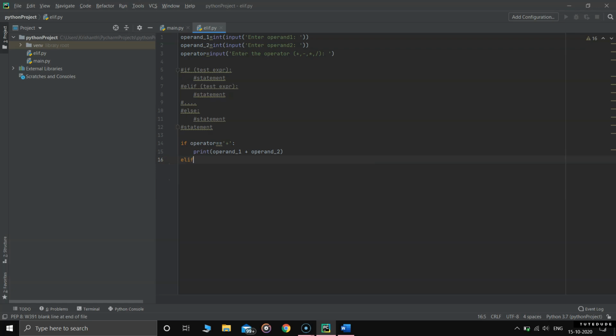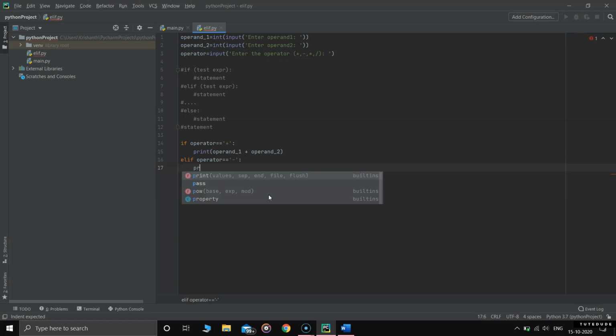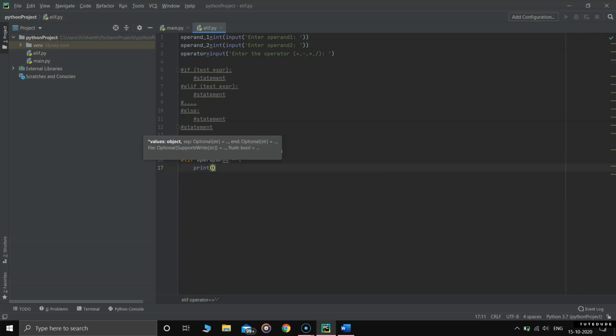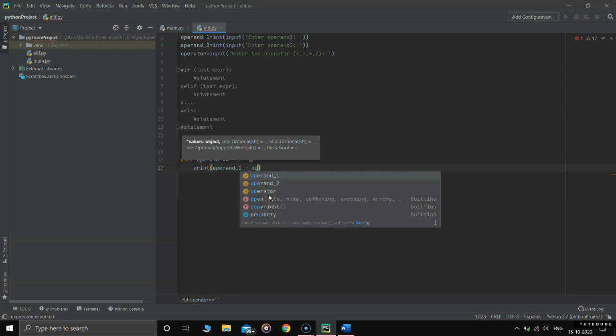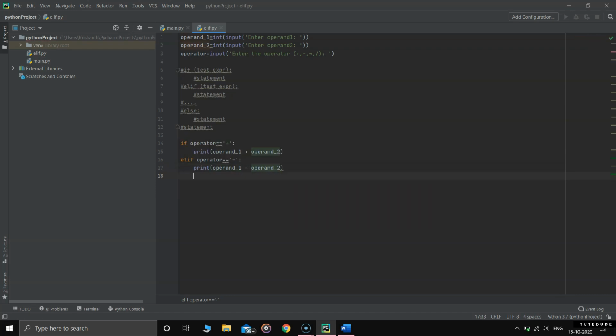Now moving on to elif, and let me give a test expression: operator equal to minus. Next print operand1 minus operand2. Getting on to the next, elif operator equal to the multiplication operator.